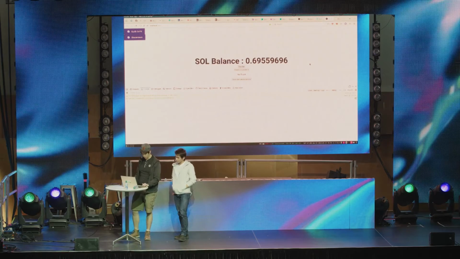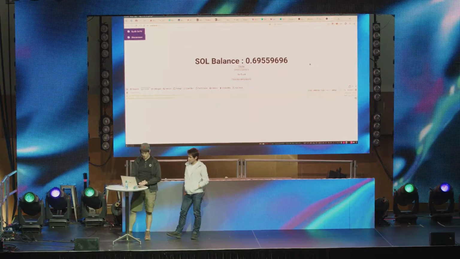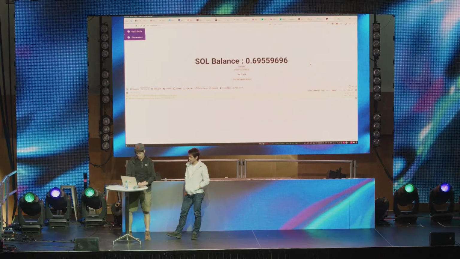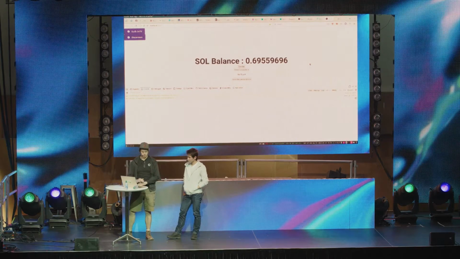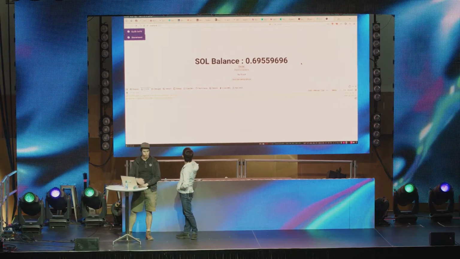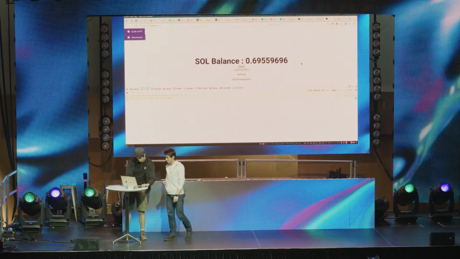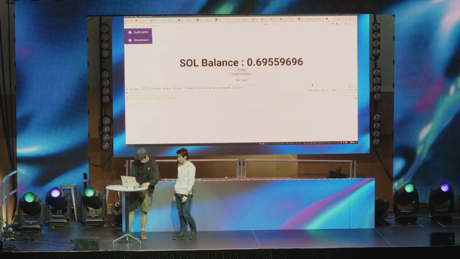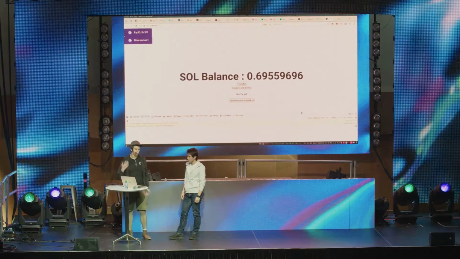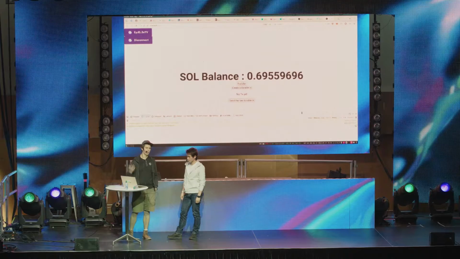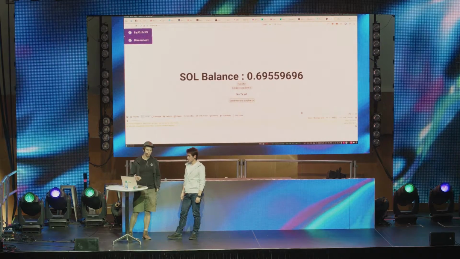So we have a little testing site over here. We have our Solana balance, and we're connected to our testnet. There are two parts to this. One is creating the durable transaction, and then actually firing it off to the network. So we're going to do the first half, and then we're going to talk about how durable transactions work, and then later on we'll actually check in on it. All right, let's do it. So we'll just fire this off.